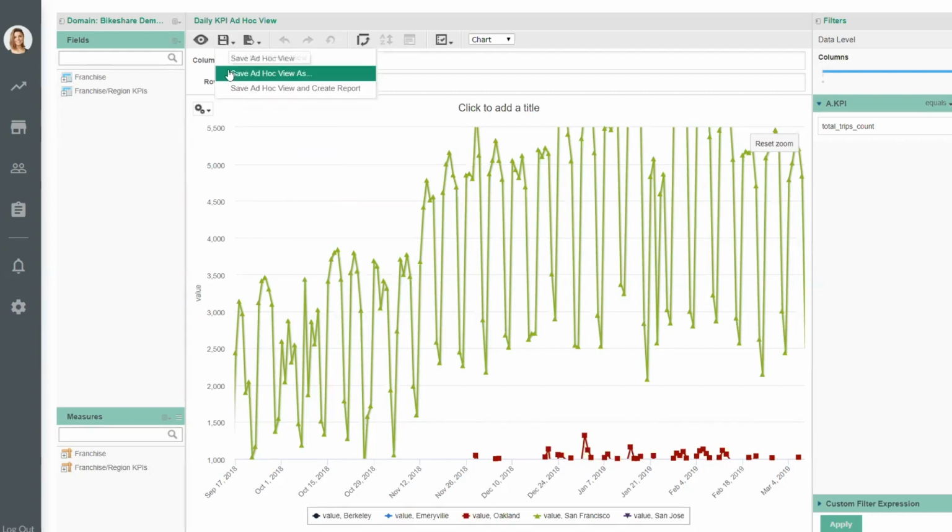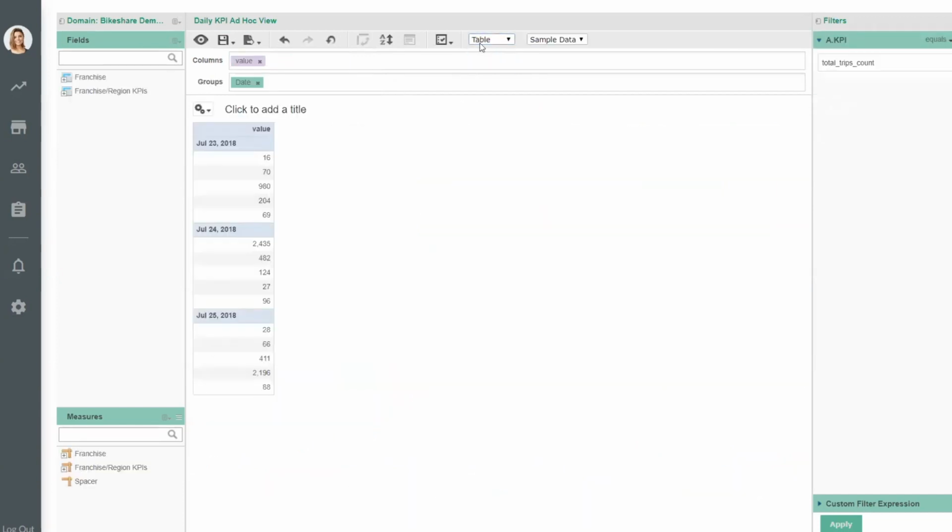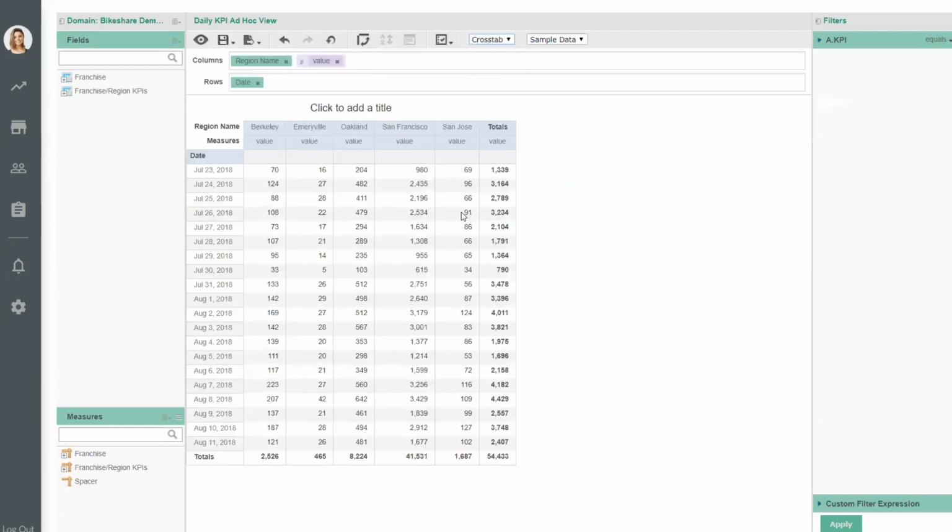We can save the changes back into Jaspersoft so that they're there later. We can come along and see the information as a table or a crosstab, for example, all nicely within the environment. So I want to give you that sense of how things hang together and the different styles of embedding that you can get into with Jaspersoft.